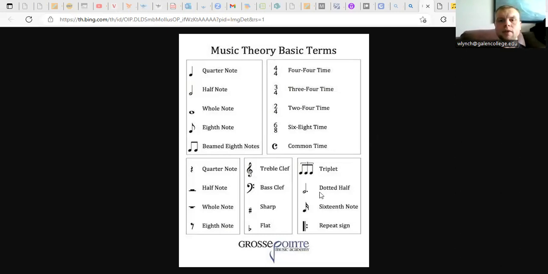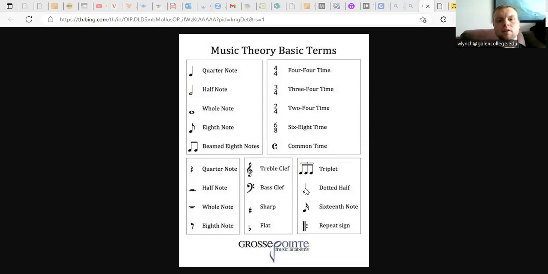A couple of added symbols here. This is a triplet. So you will play this in not quite an eighth note pattern, but faster than you would play in a quarter note pattern. So a triplet is going to be, let's say you have a triplet there and you're playing in 4/4 time. You would go 1, 2, 3, 4, 1, 2, 3, 4. The triplet would go da da da da da da, 1, 2, 3, 1, 2, 3. So the triplet is going to be a sequential, quick, three-noted structure.